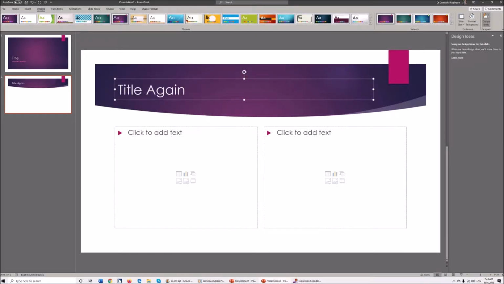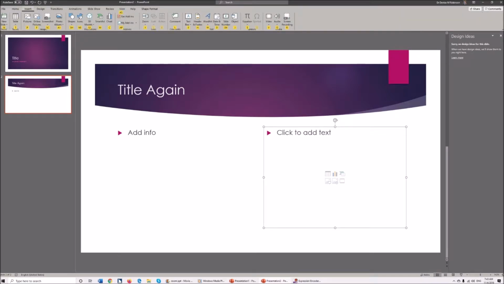I'm going to go ahead and tab. I'm going to add info. Okay, we know how to do bullets. I'm going to hit escape twice. And now I'm going to insert a picture. I'm going to tab once, twice, 3 times from my picture placeholder. So I'm going to go ahead and do Alt N to insert. And my picture is P.